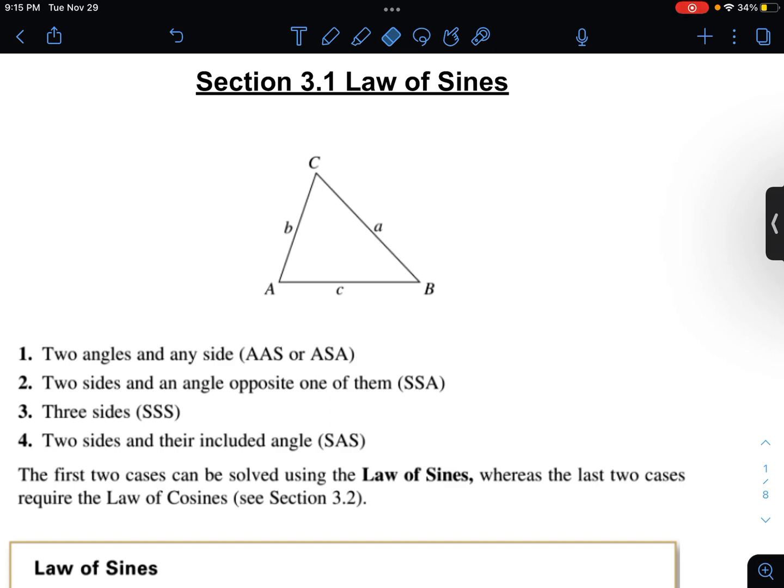Now, first, let's review some of the basic ideas of a triangle. Then we have an angle. They're all represented with capital letters, and their sides are always directly opposite of the angle. So A goes with little a, angle B goes with little b, and angle C goes with little c.